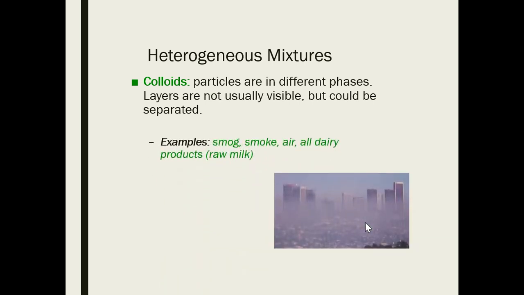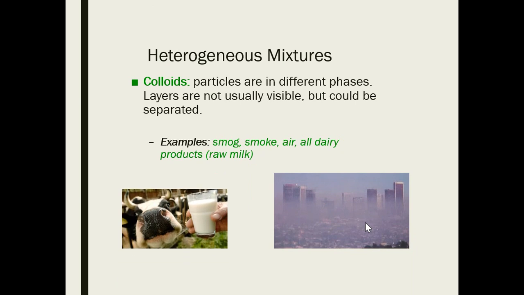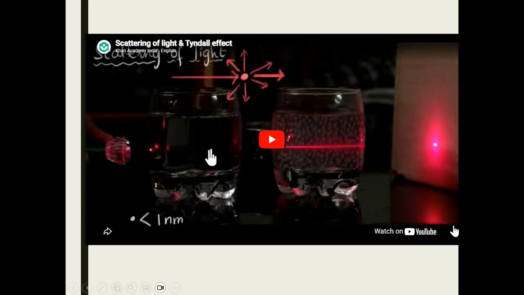So, for example, smog, smoke, air, any dairy product, they're all going to have some sort of particles floating throughout. They're not going to settle out. They're going to be floating throughout. And you can see that there's definitely a mixture, you can't see the individual particles, but you know they're there. One of the reasons why we know it's there is something called the Tyndall effect.